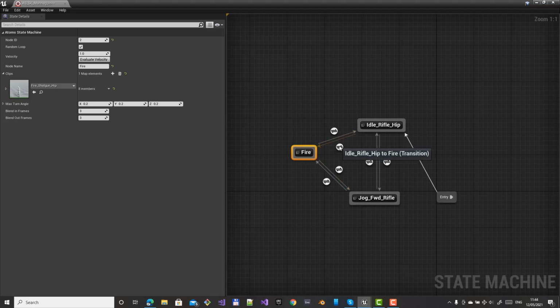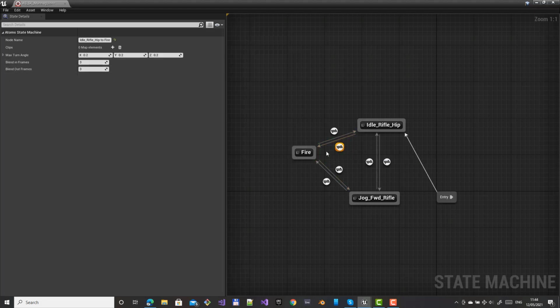Okay, one important thing is to set up the proper blending frame when we are moving into this state, because we have the fire metadata on the hand at only the first 3 frames. We don't want the blending to blend that data too much. So for the blending we are going to use a single frame.